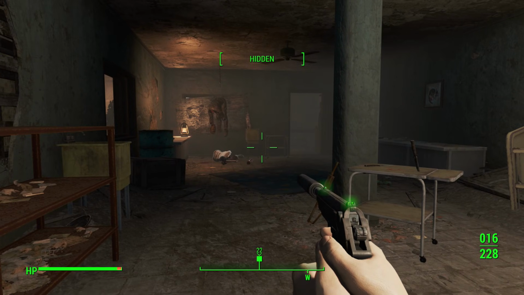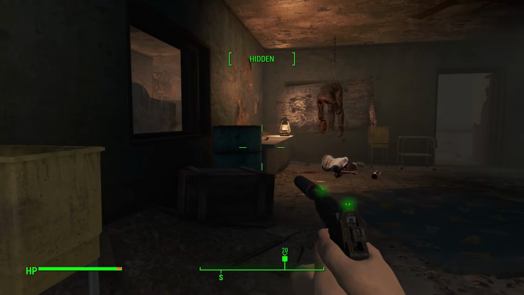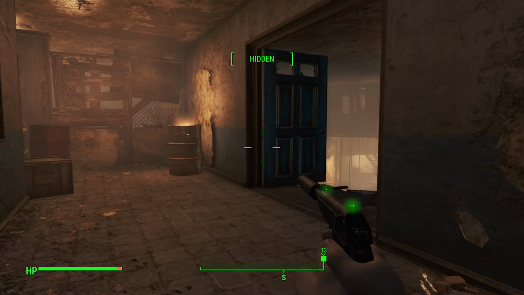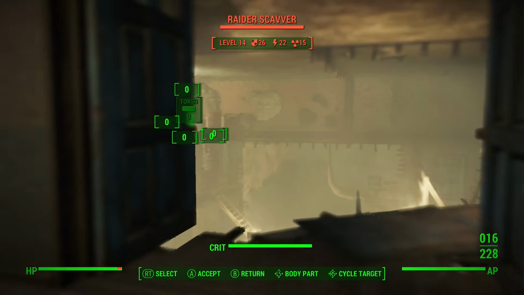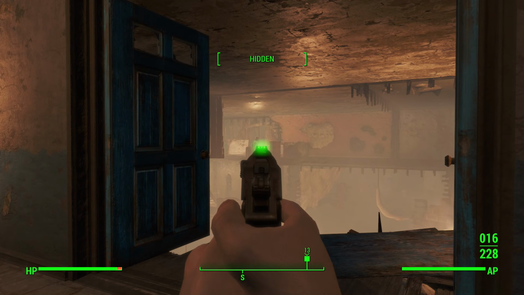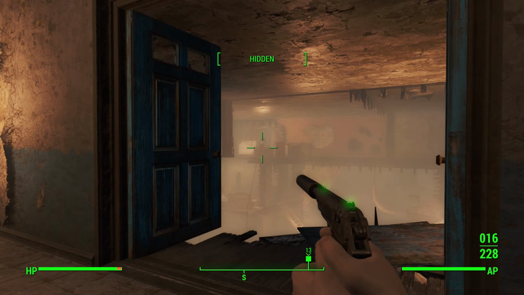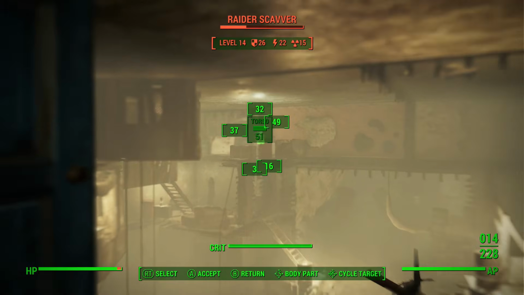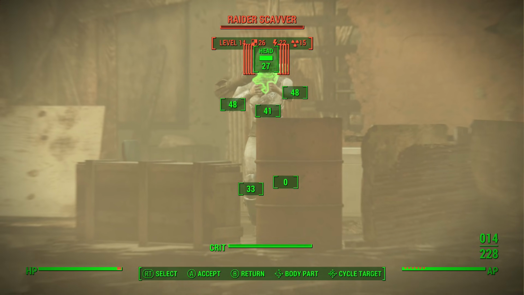I genuinely like just kind of sneaking around like this, being a high stealth character, wandering around and then swishing around corners, and then just boom, nailed with my gum. And then oh darn it. Right, well fine, we should be able to get you at range.